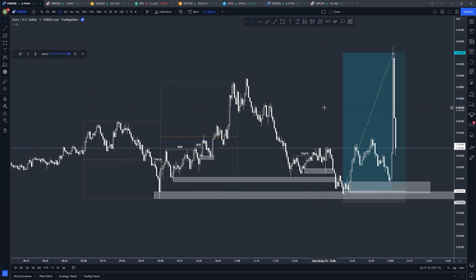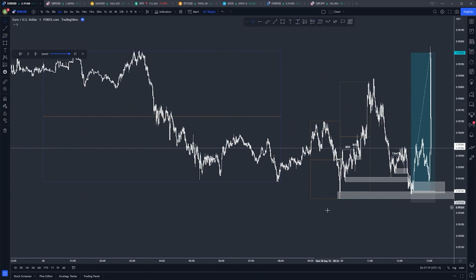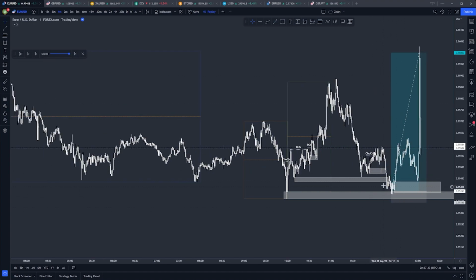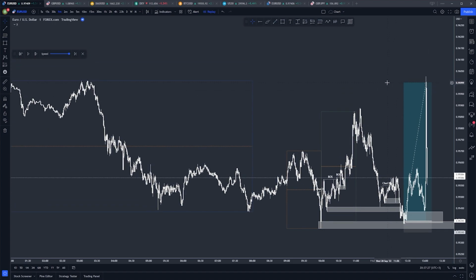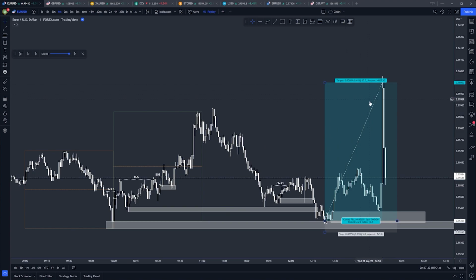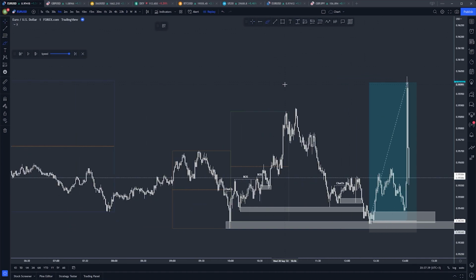So the first target of the day was to take out Asia low, which was taken, give an initial push, give a retracement for an entry, and then push to the objective, which in this case was the 0.96 level, which was just around the Asia high. So price pushed there, took out the target, the objective was met, and then what happens, because we took liquidity to the upside, it's time to take some more liquidity to the downside.